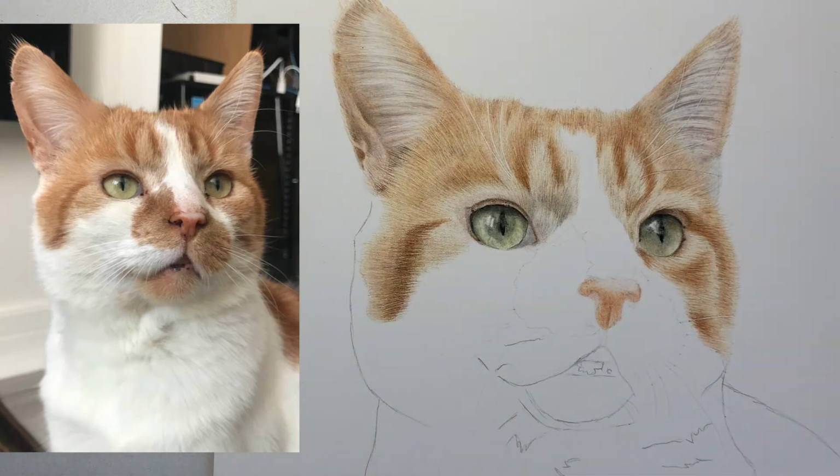The next colour we're going to apply is some sort of brown. I'm just going to have a quick little look and see which brown I think would be best. I don't want it to be too dark.